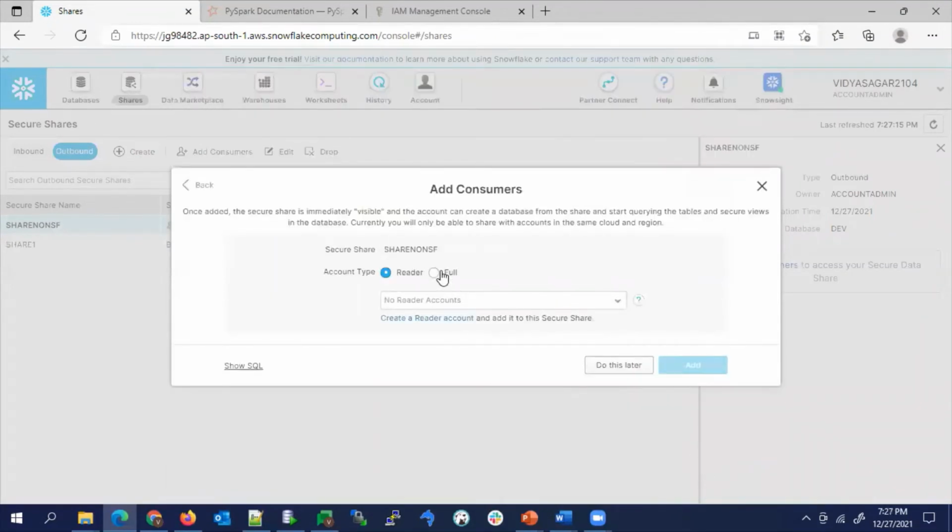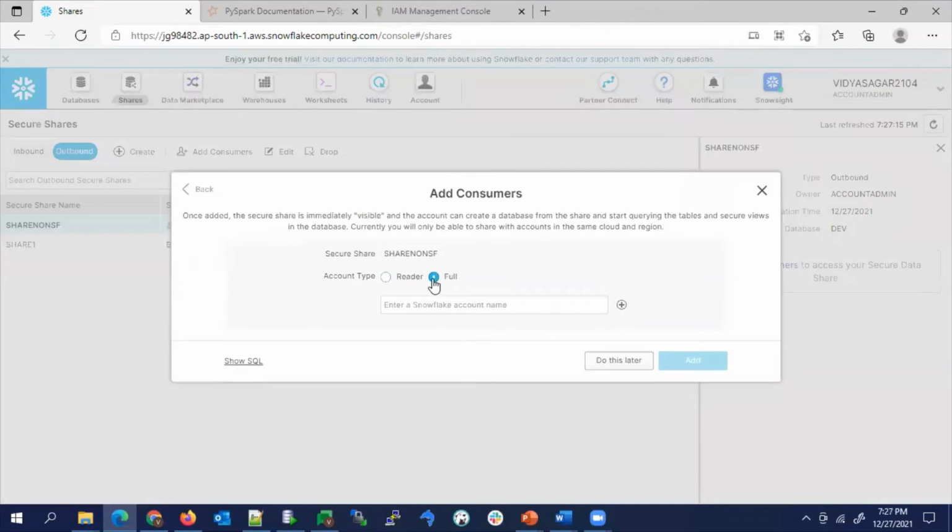Previously we saw that if it is a full user, meaning an existing Snowflake account, you are able to see that in your share. But if the consumer is not in the system of a Snowflake account and you still want them to see the data, somehow I have to provide access so that they can query and see the results.